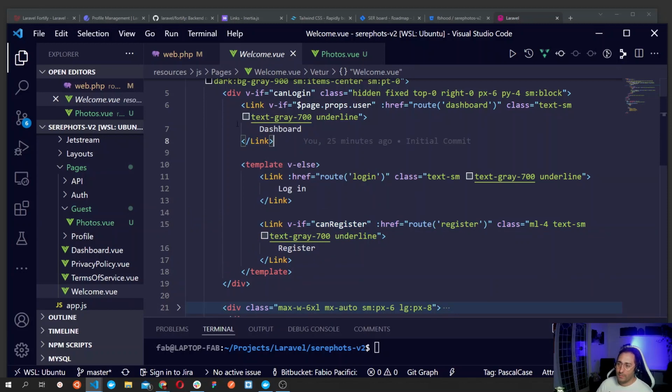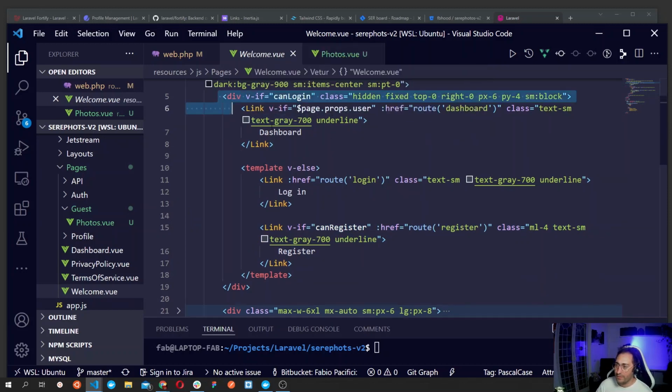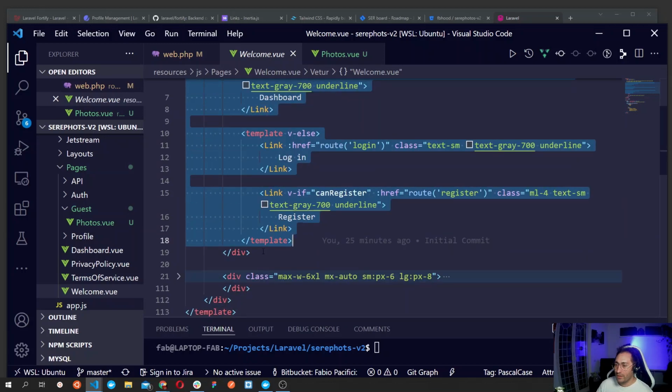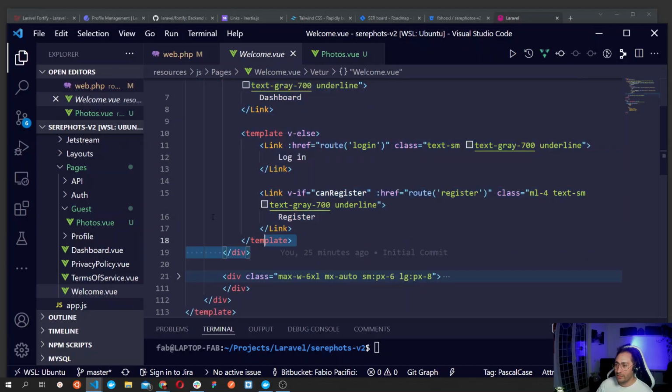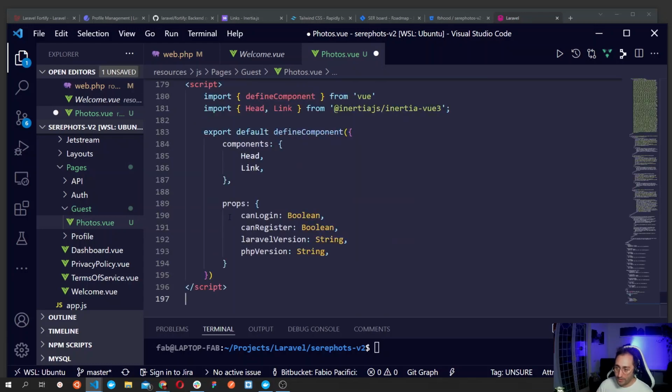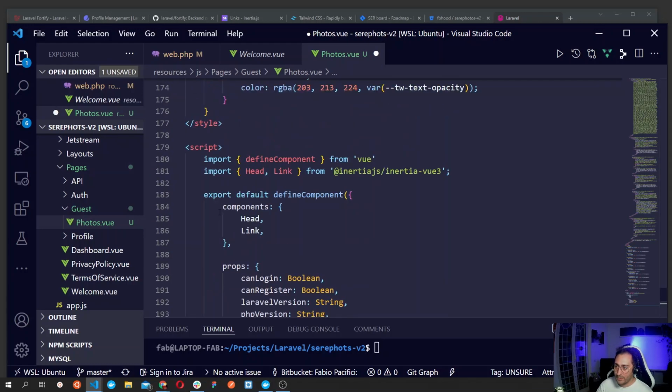Okay, so I might need only this bit: if can login, show this, otherwise show this, without the registration bit. I could grab everything from here. So let me quickly copy this template, this component actually, and check these.